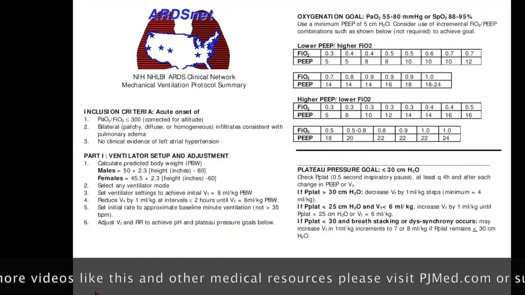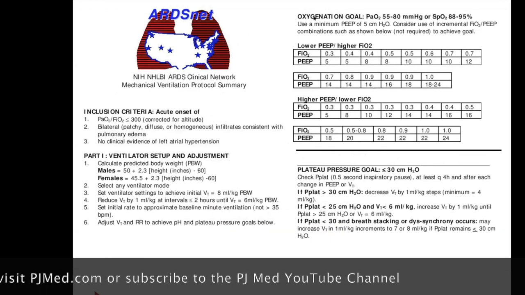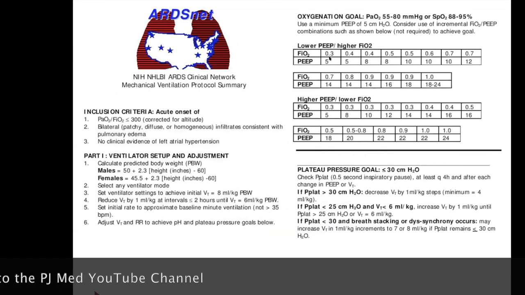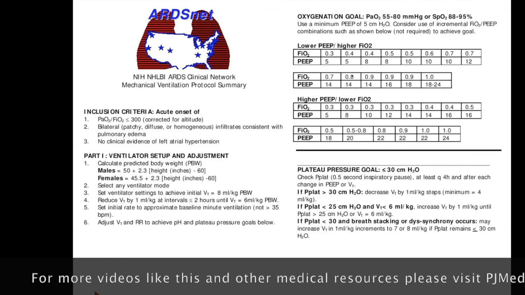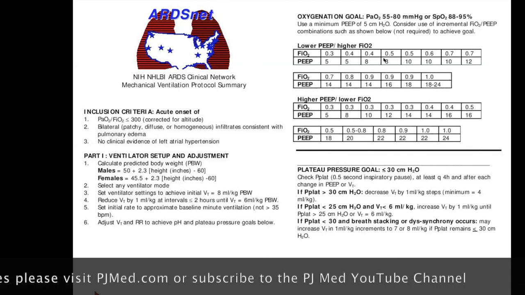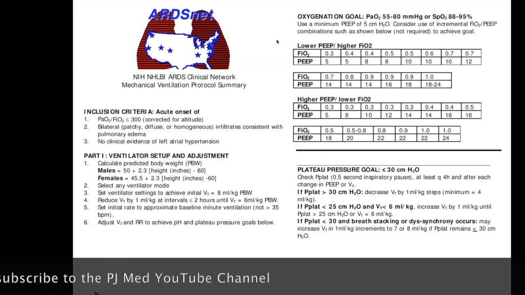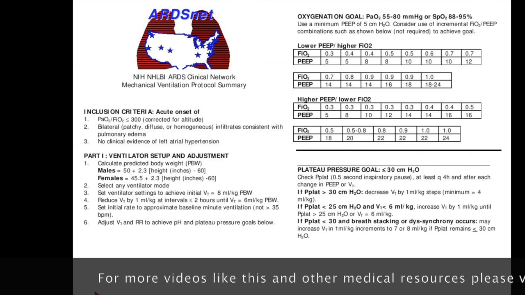Here is a card that I show for completeness sake. You'll have access to this at the very end here in the files. The way we do this, we do a little bit of both. When we adjust the ventilator, we increase the oxygen a little bit. And then we increase the back pressure, the PEEP, a little bit. We do that sequentially depending on which strategy we take. But you can wind up with fairly high PEEP levels on the ventilator. And the point here is that you don't just open up the oxygen to 100%. You do a little bit of the oxygen and the PEEP. This is where you really need to do some hands-on work to understand how to use this.